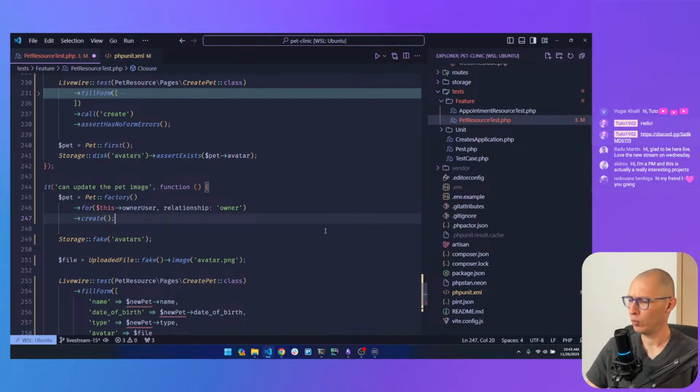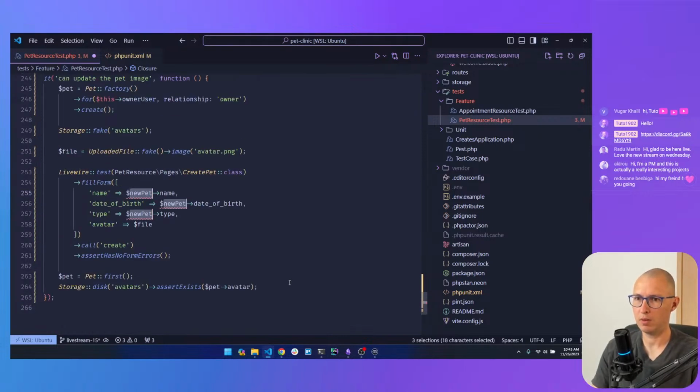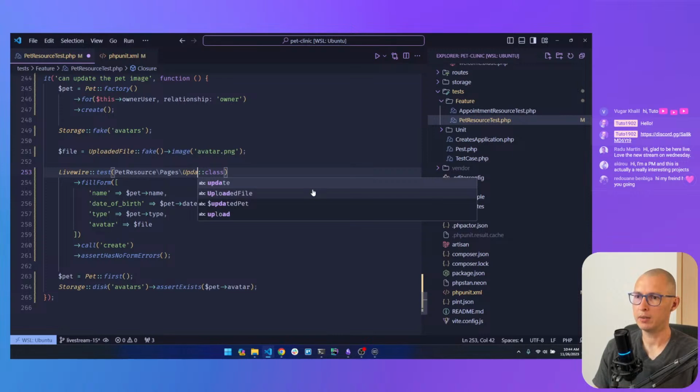And by default, when we create a pet, it doesn't have an image, right? Let me go and check. First, let's fix this variable here. Instead of create pet, we need the update, no, edit pet.